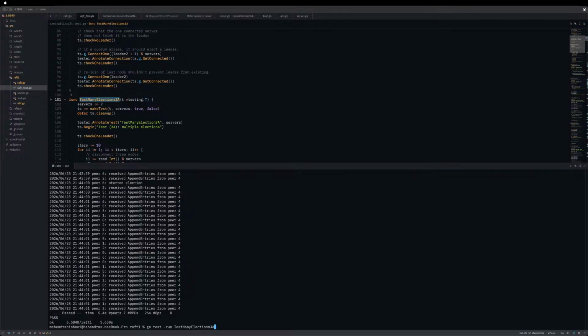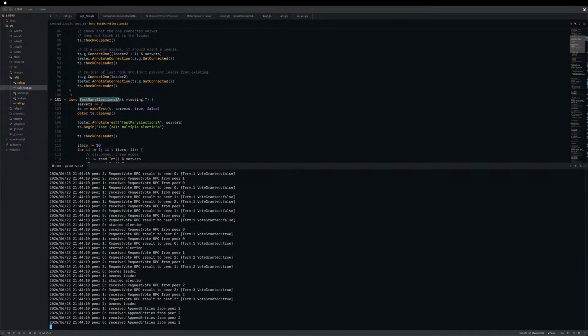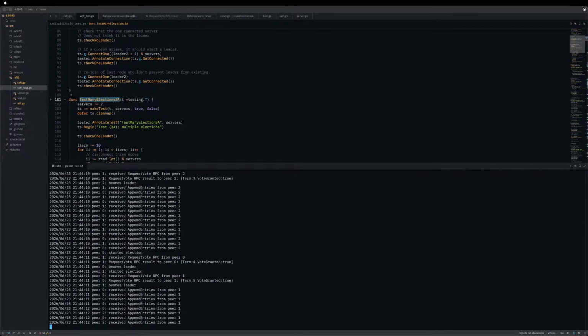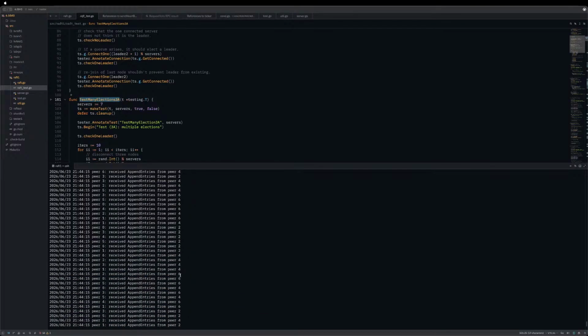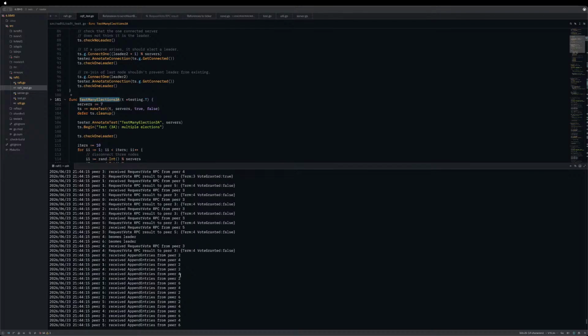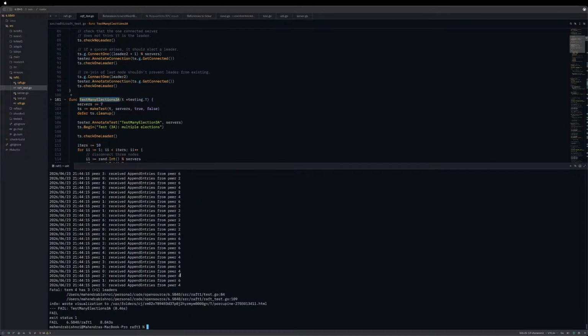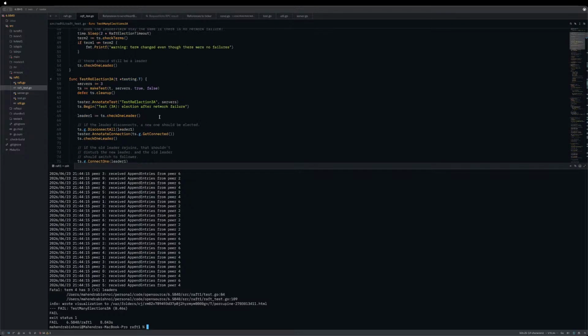Oh my god, we're done with 3A? Don't tell me. The code is bad, but even if it works, this is great news. Yeah, it failed. Term 4 has 3 leaders. Whoa. Not good.